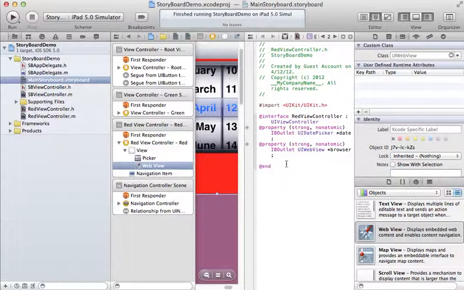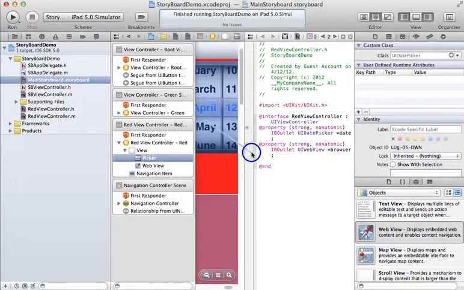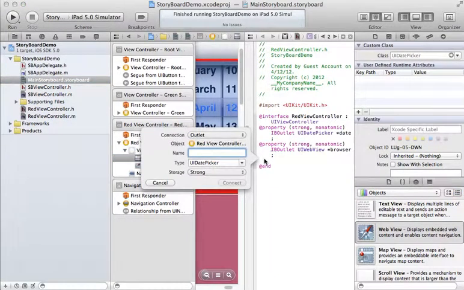Okay, so what I want to do is that when the date changes in the date picker, I'm going to update the browser. So I'm going to create an action on the date picker. Control click here. I'm not going to create an outlet, but an action.